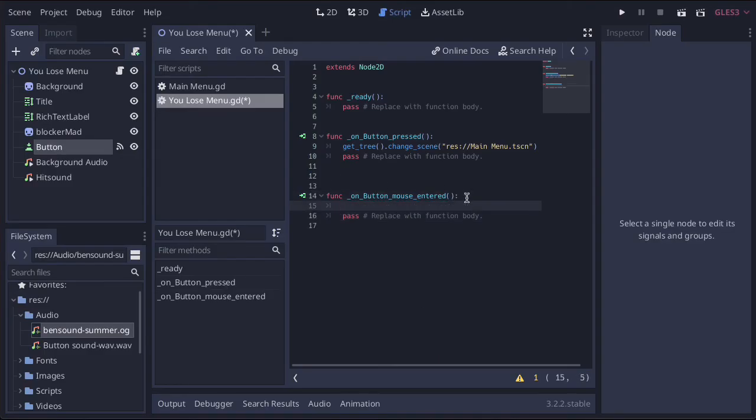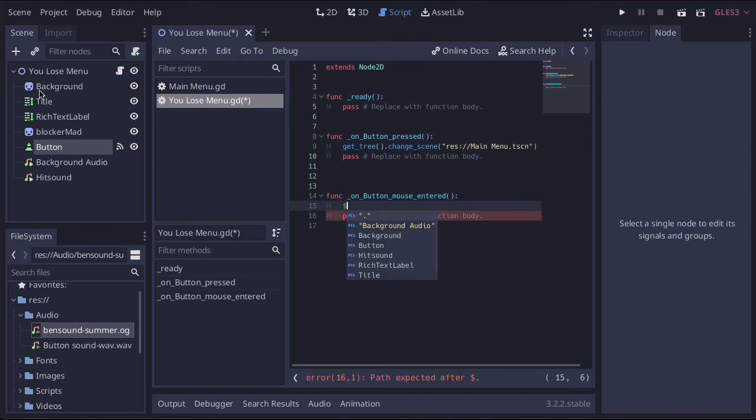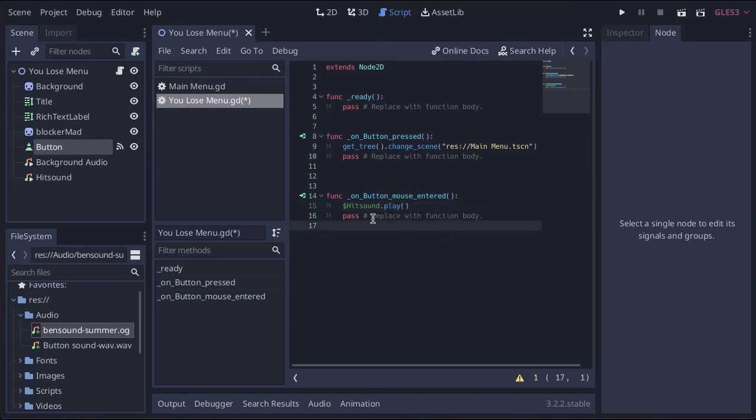Now the code we want starts with a $ sign. And that just basically says, look, we're using a node. We're trying to connect it to a node. And the node we're trying to connect it to is this hit sound. So once again, if you didn't know what this one is, you can obviously kind of copy that, or you can take it from here. I'm just going to take it from here. So we can say $sound. Oh, not rich label. It moved on me. Just start typing. And then try double clicking. There we go. So hit sound dot play. And that is all the code we need. So as it moves into the script, as it moves into the button, it will play that audio.